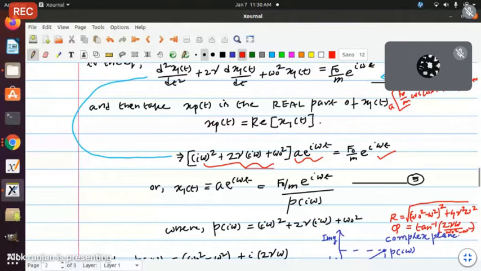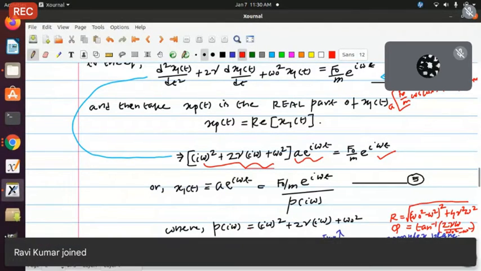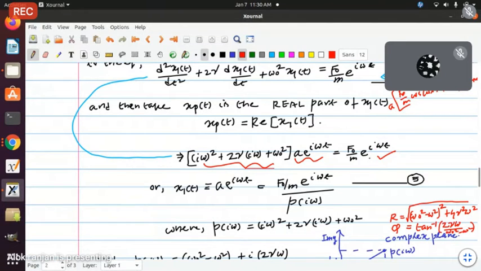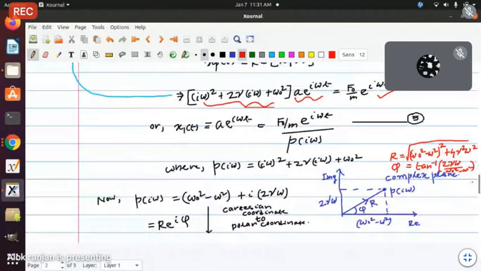Okay, so now we have to simplify it. As I said, if you take the real part of the right hand side, we'll get the cosine function. So similarly, if somehow we can translate this into some form of the exponential function e to the power i something, then our job will be solved, because we'll have a cosine term and a sine term. We'll only take the real part, that means the cosine term, of this left hand side. So let's do that.